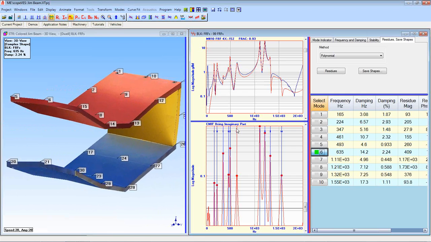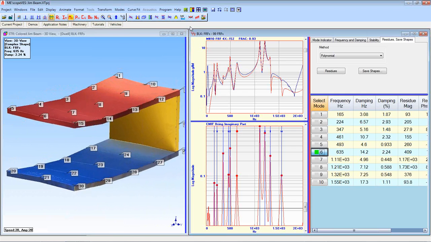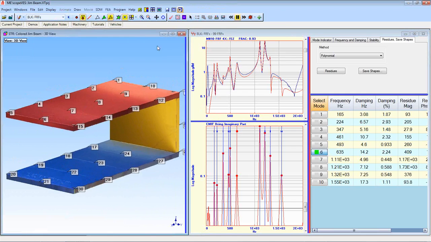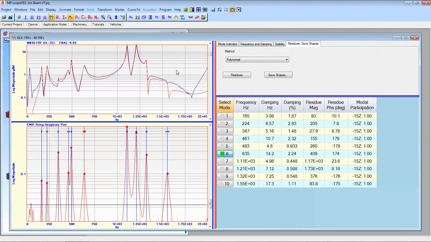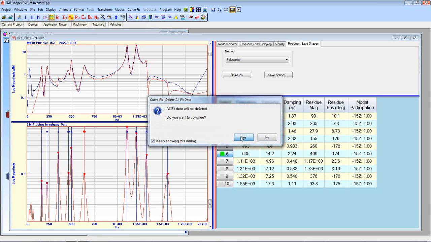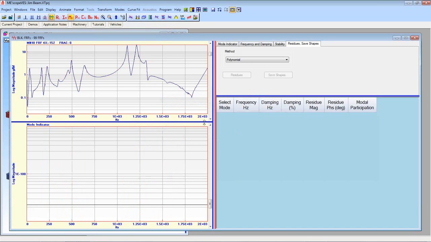All right, let's go back, and I'll stop that. I'm going to go up and execute that command again. That stops the animation. Many of the commands toggle on and off in EMIScope. I'll go back and make it large. Now let's clear everything again. Here's that clear all command up on my toolbar. And I'm going to use the band cursor now. So I'll set the band cursor up, and I can use this polynomial method in small bands.